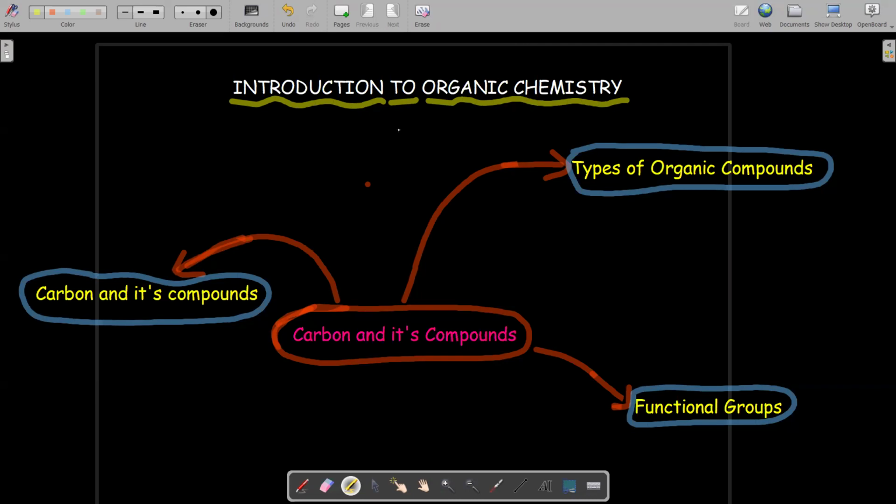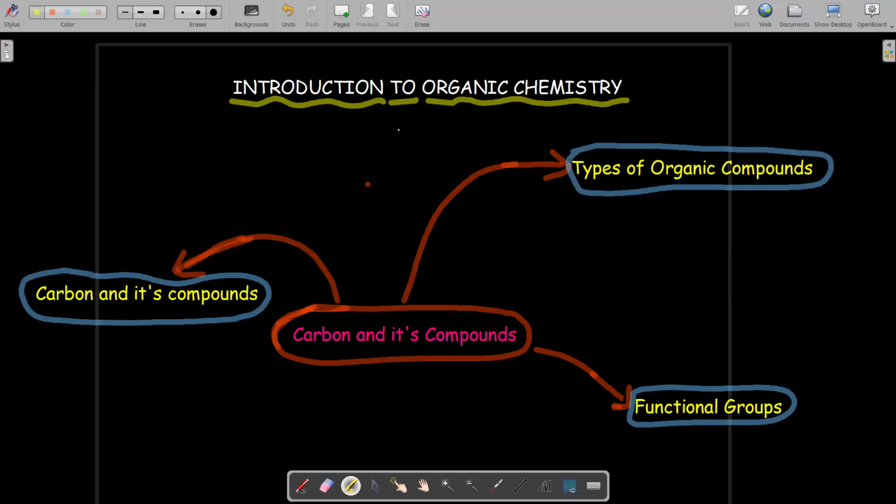Now, why are we studying carbon? Carbon is abundant in the universe and it's a major constituent of fossil fuels such as coal, petroleum, and natural gas. It is present in the form of its compounds in all living organisms. Such compounds, which you must have learned in your biology as well, are carbohydrates, proteins, fats, etc. So they are present everywhere. And carbon naturally combines with other substances and forms carbon compounds.